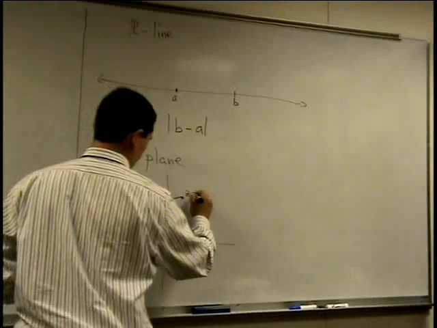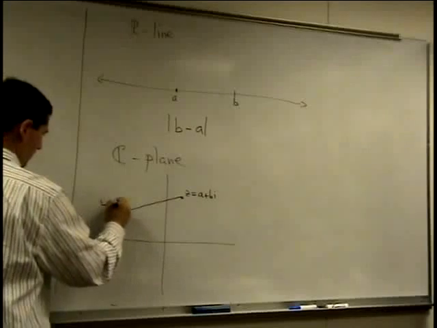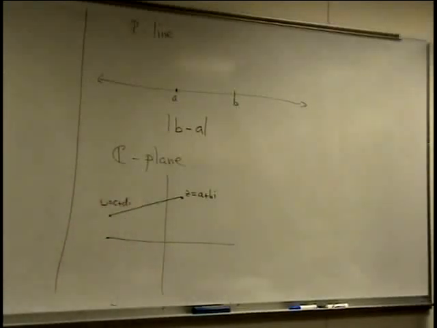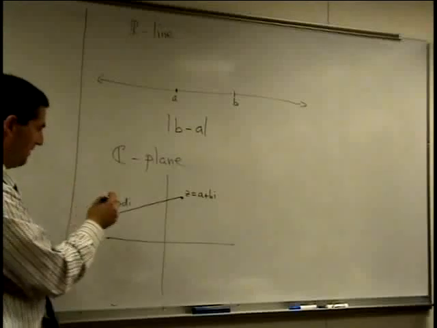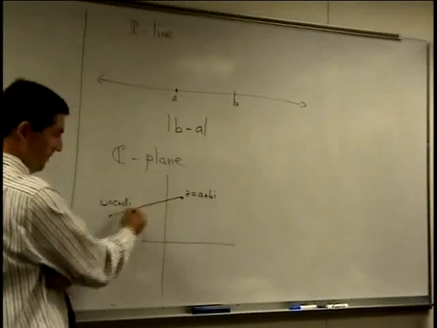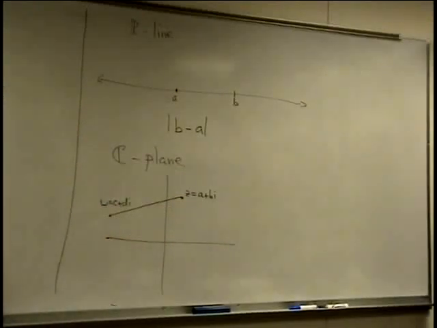Well, let's give names to things. How about Z can be A plus Bi, and W can be C plus Di? So, what's the distance? How do you compute the distance between 2 points? There's a formula. It's the change from A to C and the change from B to D. Yeah, we could set this up as a right triangle and just use the Pythagorean theorem, which is exactly how you prove the distance formula, or just say we're using the distance formula.